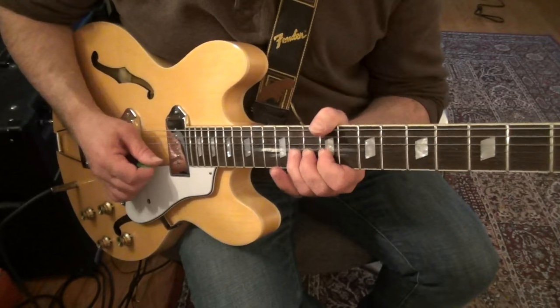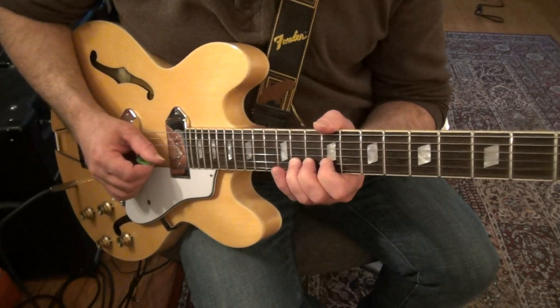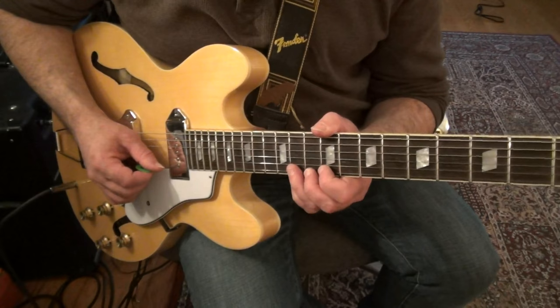Here at 6, and we're going to do this move again where we slide to 11. 6 on the 2nd string, 6 on the 1st string. Now we're going to play 11 on the 2nd string to 11 on the 1st string. We're going to bend 10 a little bit.